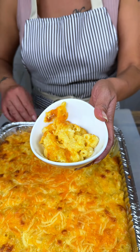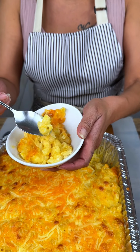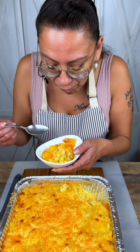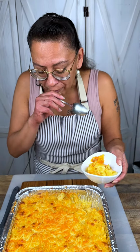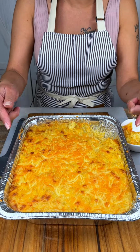Nice and hot. All right, even with my bum tooth that still hasn't gotten fixed yet, we're going to give it a try. Ready? 1, 2, and 3. It's hot. I put my foot in that thing, y'all. Those of you who know what that means, y'all know.